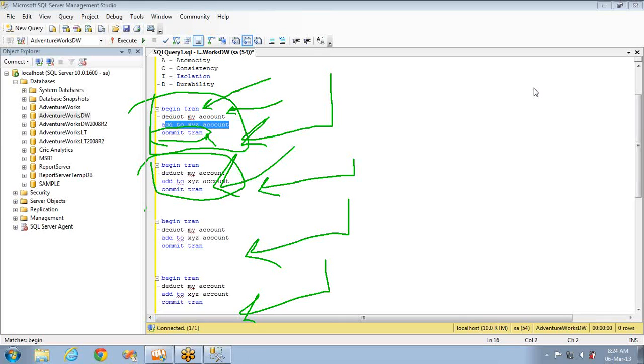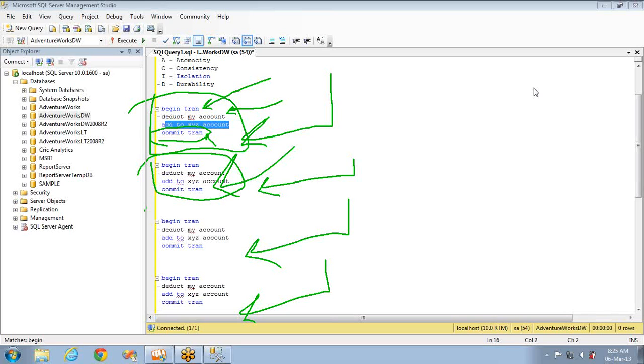So what durability will make sure is that there will be a transaction log where the state of each and every transaction will be stored. Once the system or the SQL Server is restarted, it will check the status of each and every transaction that was stopped in the middle, and find out its state, whether it can continue from there or it has to be rolled back.